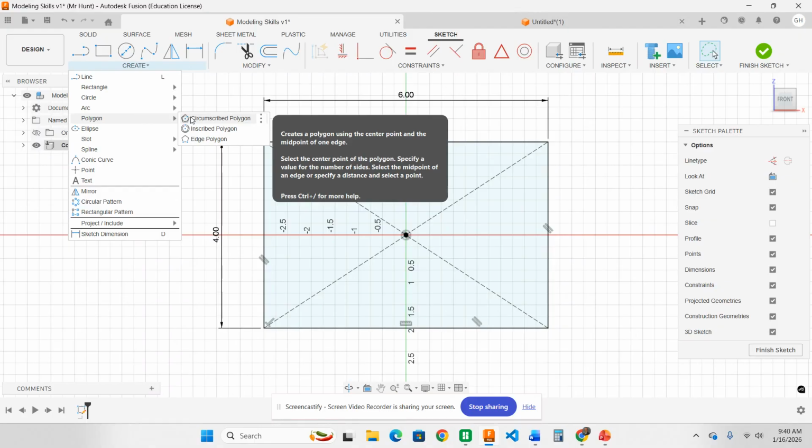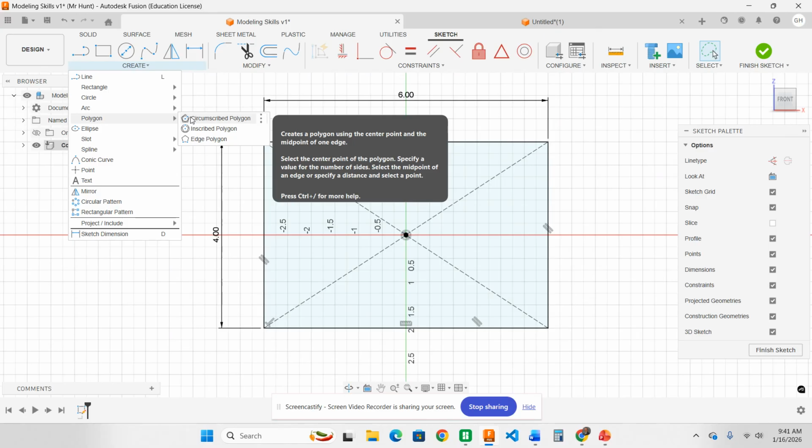If you take a look at the icon, or the picture, of a circumscribed polygon, you can see there's a circle inside where the lines of the polygon are on the outside, but running tangent to that circle inside. If you look at an inscribed polygon, it's just the opposite. The polygon actually appears inside the circle when you're creating it, and the points are tangent with the circle.